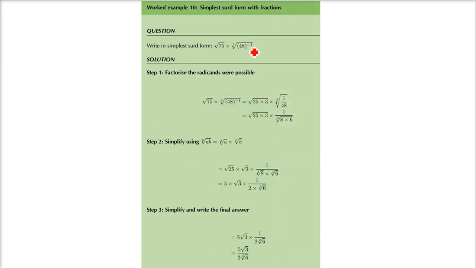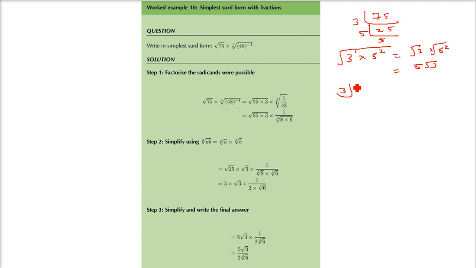Simplest surd form with fractions now. We have certain values with fractions. So root 75, let me write first root 75. So 75 can be written as what? See, 3 2s are 6, 3 5s are 15, and 5 can be written as 5 5s are 25. So root 75 can be written as 3 raised to the power 1 and 5 raised to the power 2. That can be written as root 3 and root 5 square. Because this is root, so 2 will get cancelled. So you already know how we are going to do this. We have already done this. So 5 root 3. Now coming to this one, third root of 48.